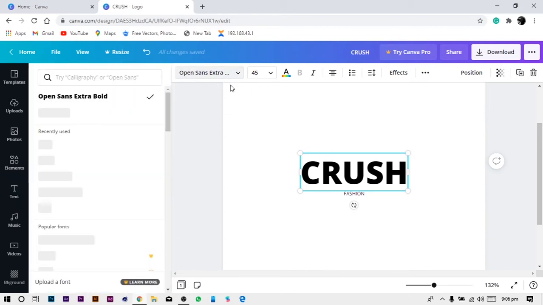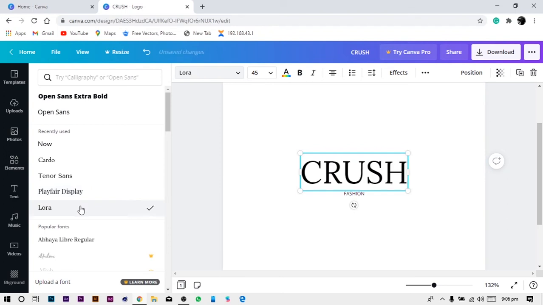So I'm going to head over to the top panel and play around with these fonts. Try this out. Try this.